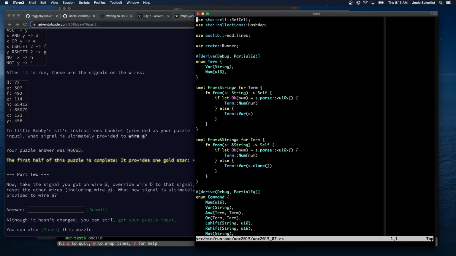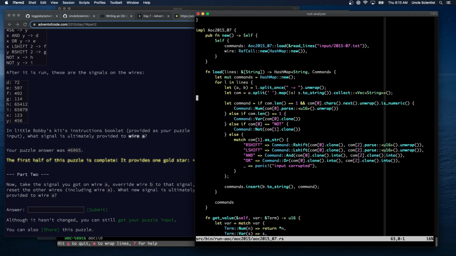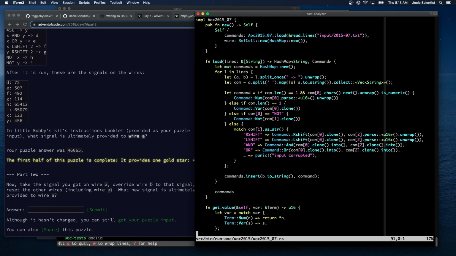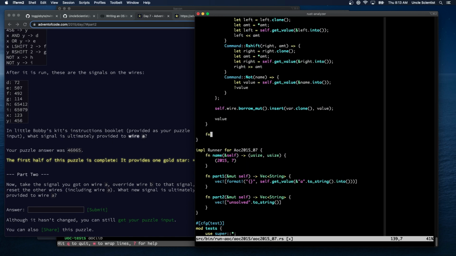So all we need to do is reset. Yeah. Instead of getting the value, that calculates it. Once we have a value, we can say set B, self, because it's a ref cell.